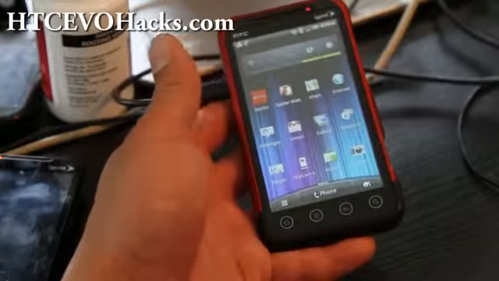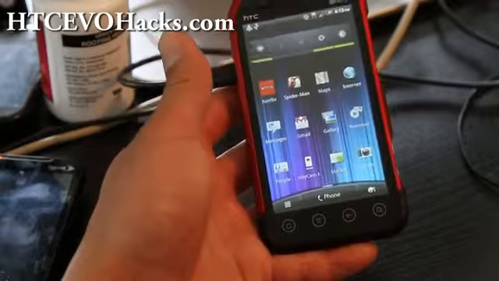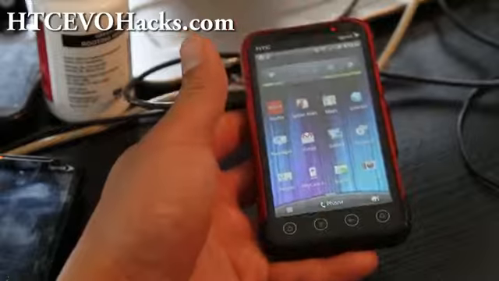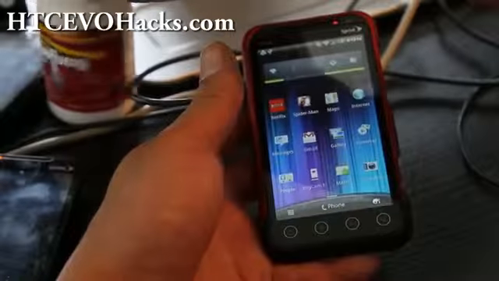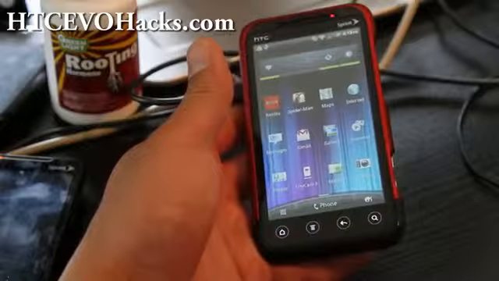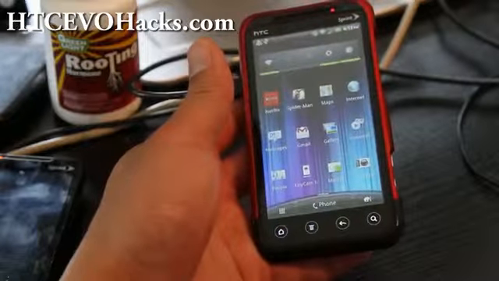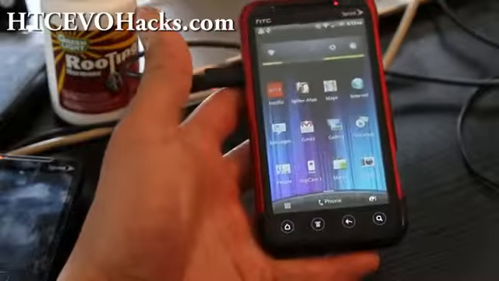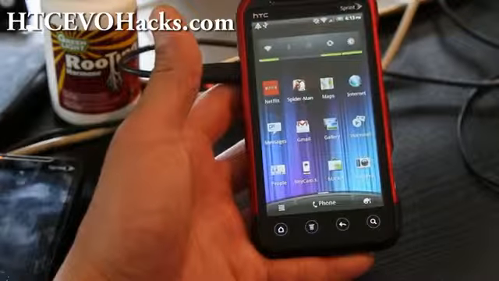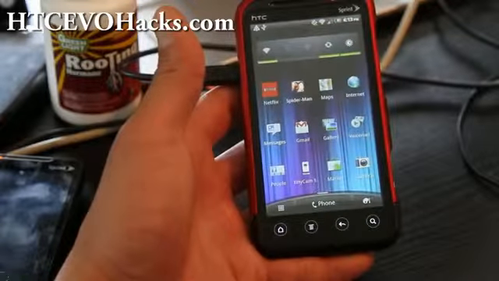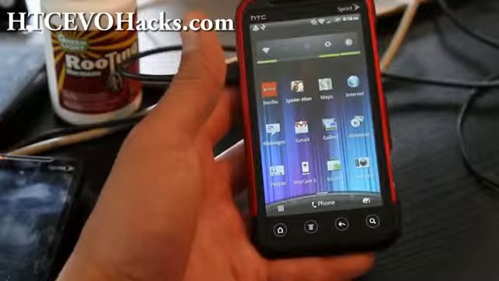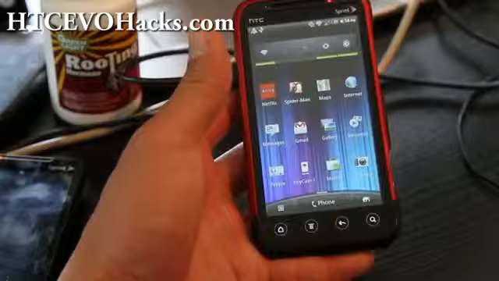Anyway, that's how to Temp Root. For those of you who want to do something fun, you can do this. And of course, you can always wait for a proper root too. Anyway, that's how you Temp Root it. It can be useful. It's still root, better than nothing. But I know they're working on permanent root. For those of you not familiar with rooting, you may just want to wait until the permanent root is here. But this can't hurt you. You can just try it for fun.